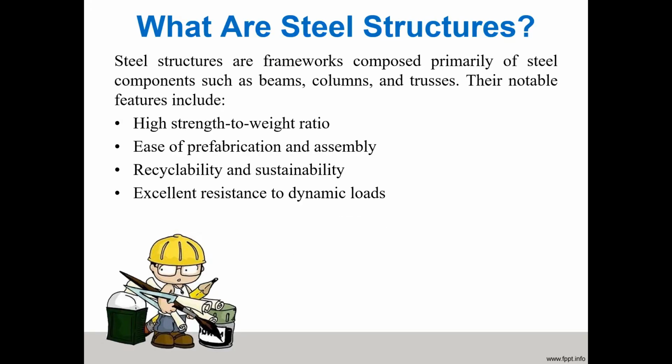From this, first we know what is meant by steel structure. That is, what are steel structures? Steel structures are the framework composed primarily of steel components such as beams, columns and trusses. Their notable features include high strength to weight ratio, ease of prefabrication and assembling, recyclability and sustainability, excellent resistance to dynamic load.